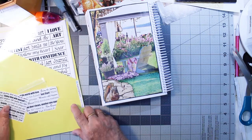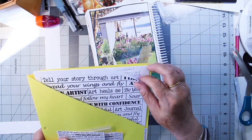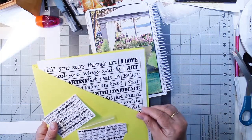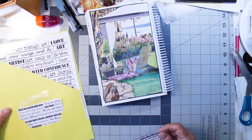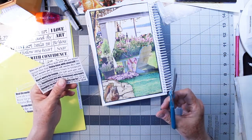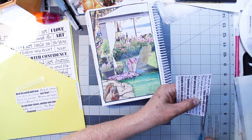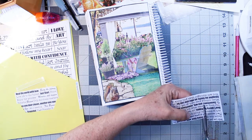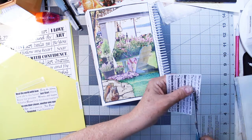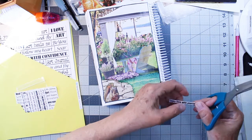I think I'm going to put a little saying on there. And I have these journaling words. These are by Karen Tamir Art. And they print out this size, but you can print them out any size you want. I print them out smaller for this journal. And she has words about journaling, affirmations, tongue-in-cheek, funny stuff. She has all kinds of words on there. So I'm going to put "enjoy time with yourself," because the theme for this is music that you like, and I like the easy listening music when I'm reading, as I said at the beginning of the video.